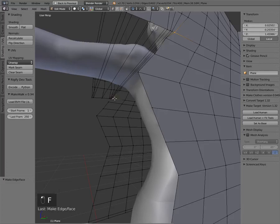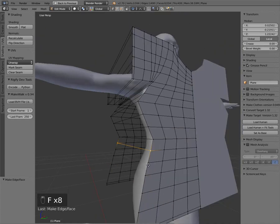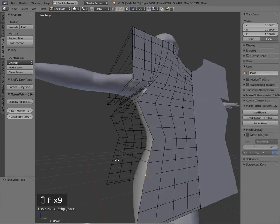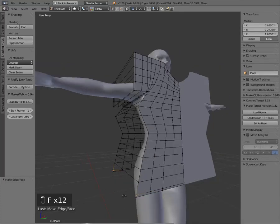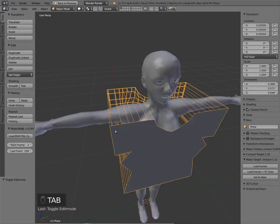So search for a new technique to make it faster. It's a good thing for you to do when you have a lot of time on your hands. And again, I don't know if there's a way to select all the border and create all the edges in one single operation. If I select a lot of vertices and press F, which is what I'm doing here, I will create a lot of faces, and I don't want that, right? So, in any way, if you keep it low res, as you see, I just did it while blabbing to you, and that's not a bad thing.